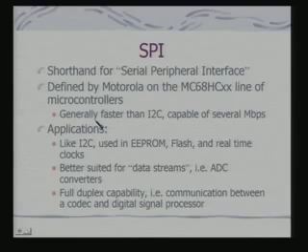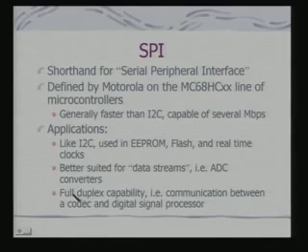It is generally faster than I2C, capable of several Mbps, and applications, like I2C, are used in E square PROM, flash, real time clocks, and it is better suited for data streams like your ADC.